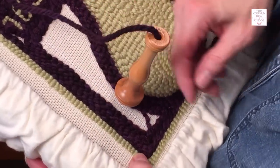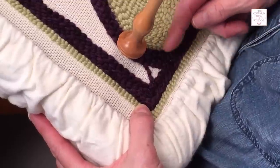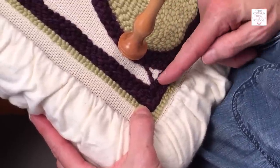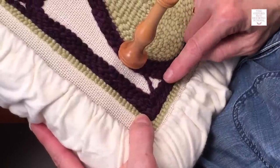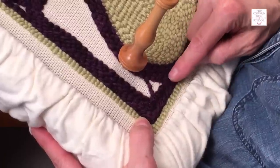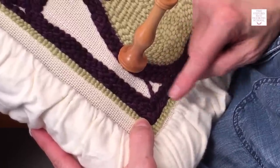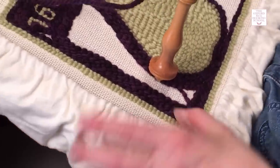So I just did that because I get tired of getting stuck in that tight corner, and it makes a sharp angle that will show up on the other side where you make a repetitive sharp point like that. So I'm just going to round it off and go back and fill that in later.